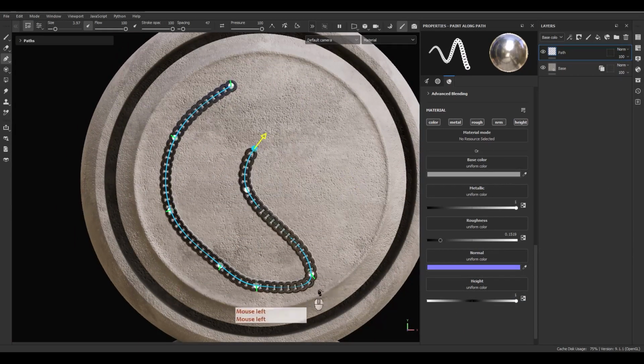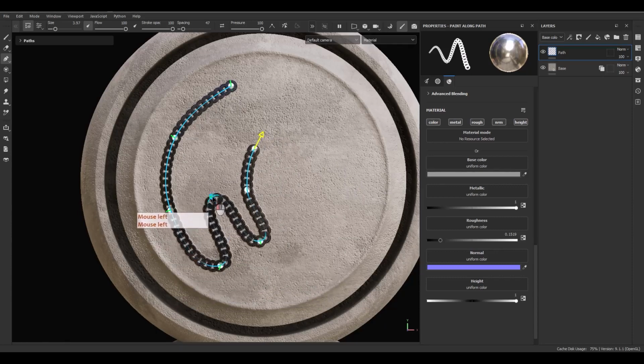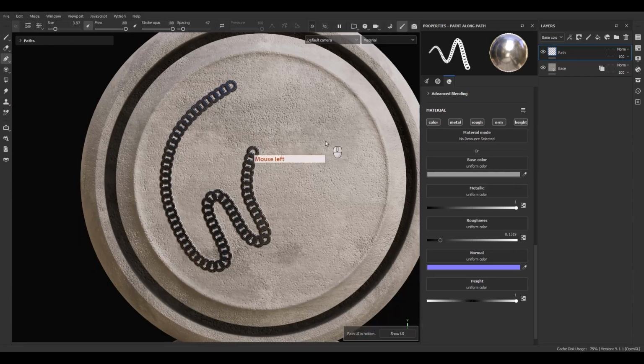So let's talk about how we can modify the path with the tools here. The first one is enable and disable mode. When you disable, you can just see the result of the path, and you cannot create a new path or modify this path.